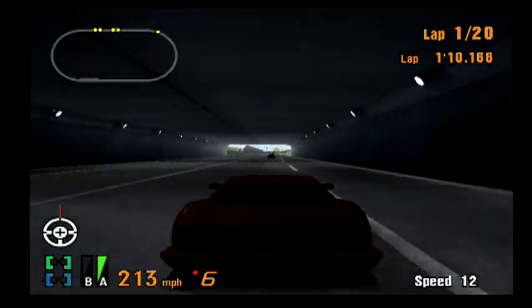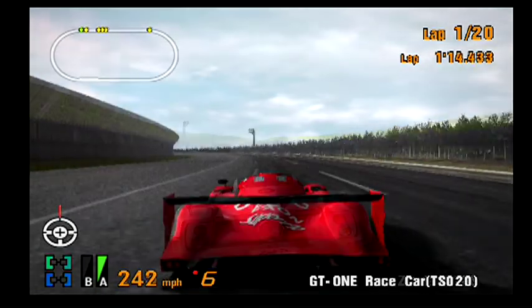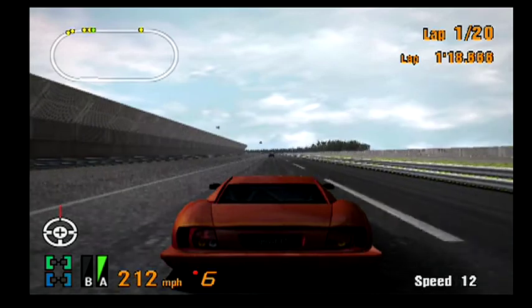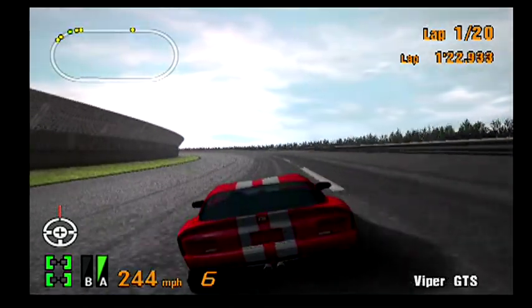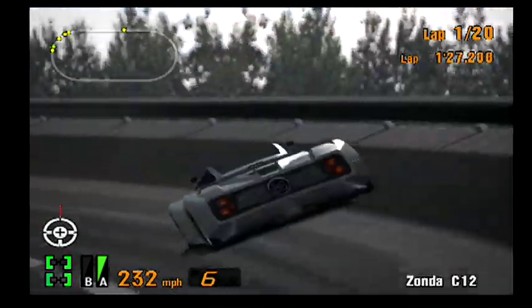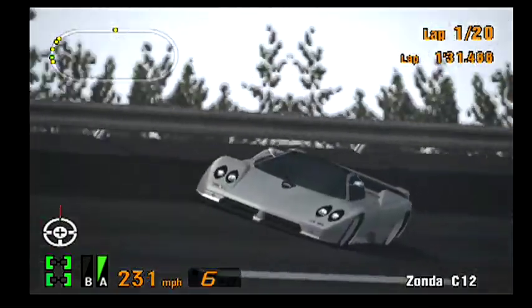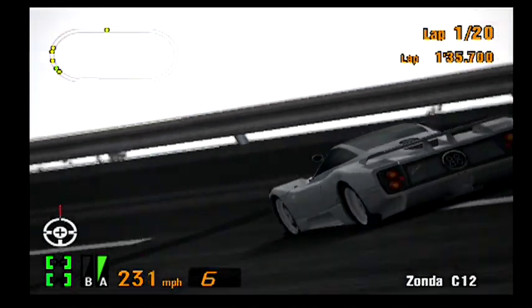The Skyline is basically a bunch of fast cars and then the Zonda. So I kind of try to help redeem the Zonda again because I'm playing as his worst part guy, and I'm doing really well. Viper's up to me. I was going to just stick with the GT1 until the Viper inevitably caught up to me, and then I was going to draft with the Viper.